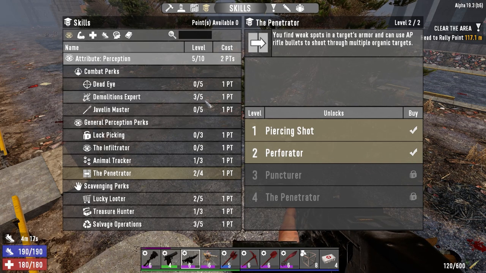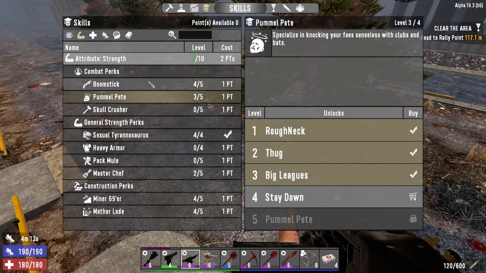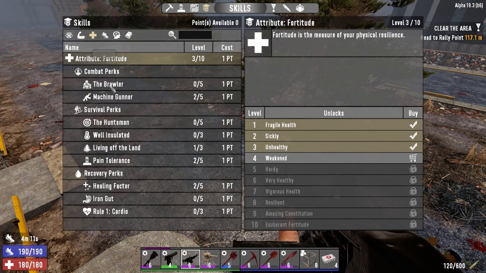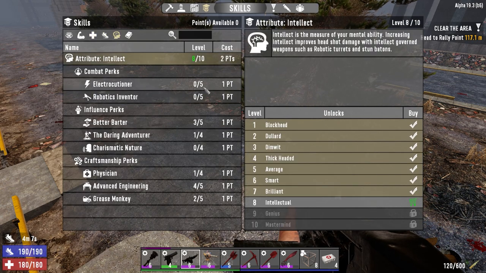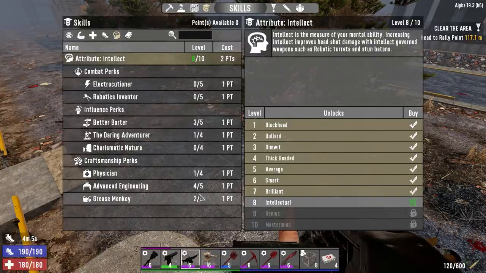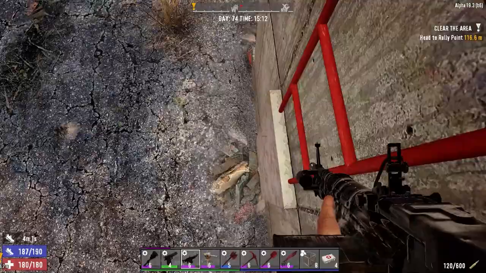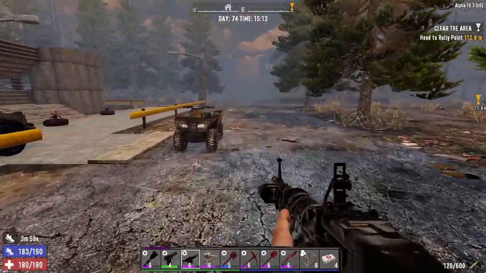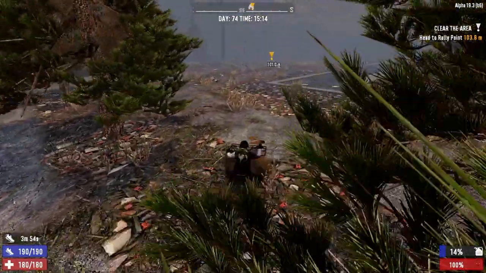And I haven't really maxed anything out. Like, you know what I mean? Nothing is really maxed out. I mean, Pummel Pete could go up again, but it's not needed. Machine Gunner, we could have got up again, but, you know, no big deal. We did have to go this route, though. But let's just go over to the building and get this job done.